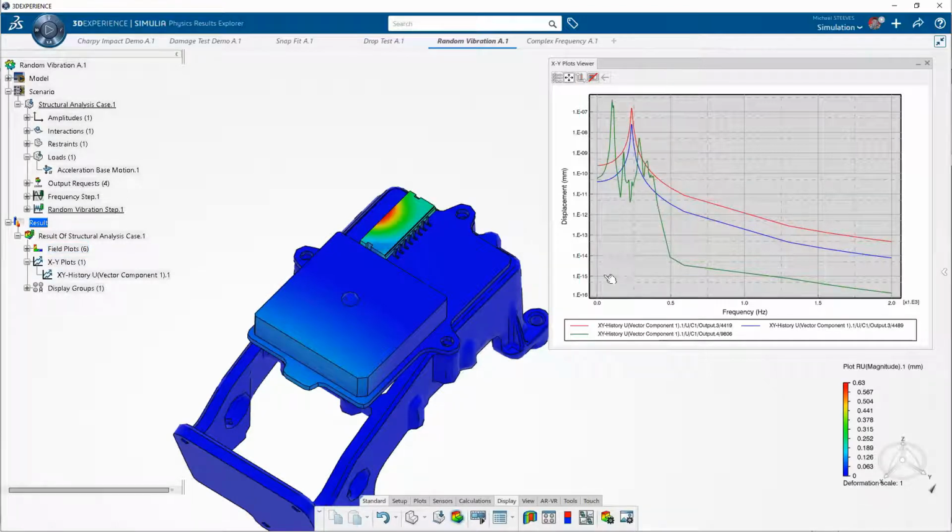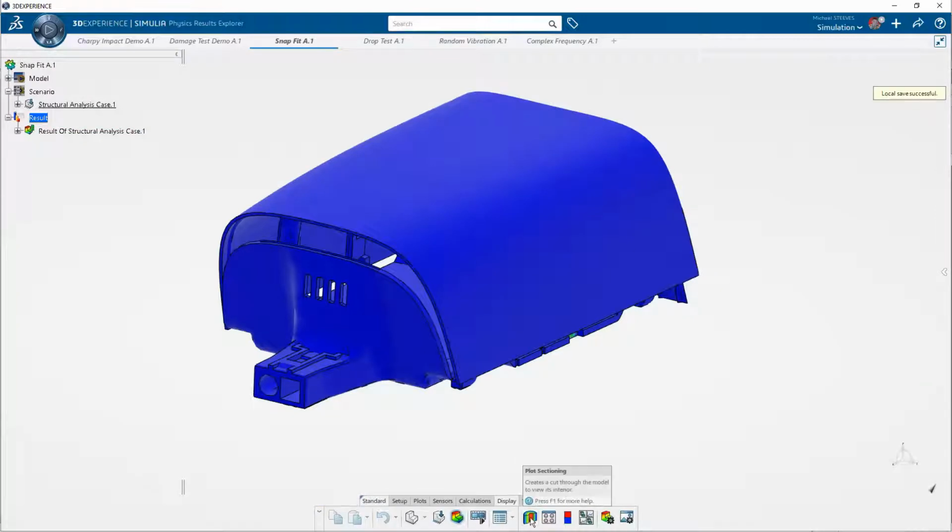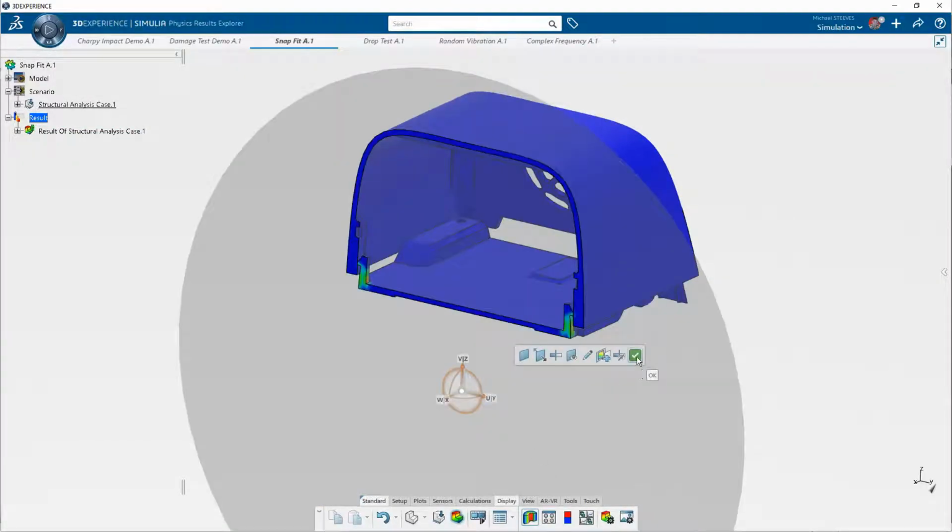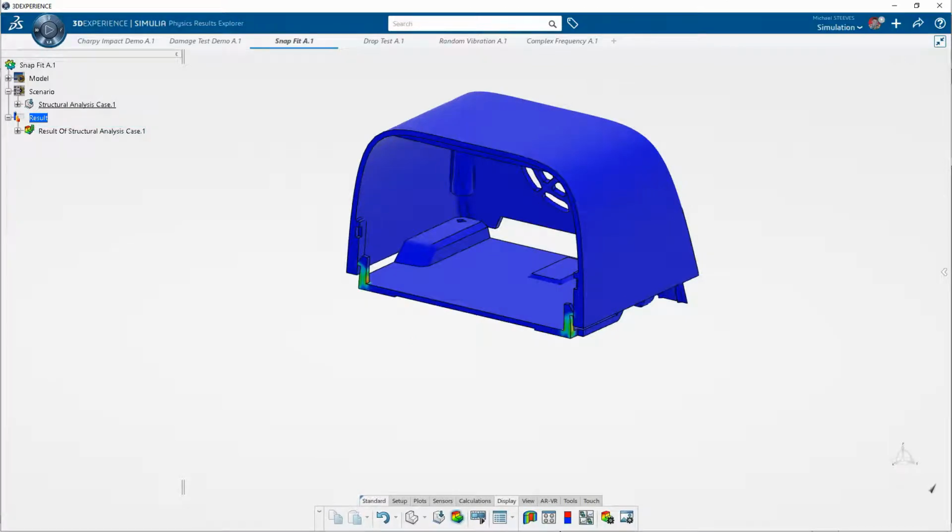But what's really powerful here is, since we did a frequency analysis, we can take a look at what this looks like in the frequency domain. So we solved this up to 2 kilohertz, but the area of interest is just below 0.5 kilohertz. After that, it's a little bit more structurally sound. So this is where we can refine the model and make improvements to the design to improve the displacement or acceleration that happens here. Continuing on, we talked about some of the assembly processes here of the drone. One of them is the back cover, and we can take a slice into the results here, of course, and we can see this snap fit assembly process.